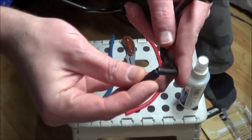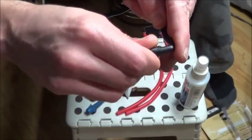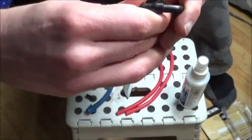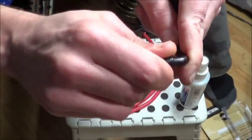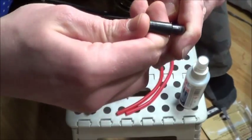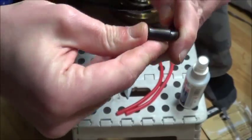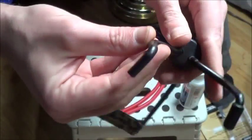Alright, so getting these little black protective nubs on should be easy enough. Don't imagine I'll need the alcohol for that. Been wrong before though. I'm sure I'll be wrong again. Consistency is important. That wasn't too bad. Alright, we'll just get that other one on there.